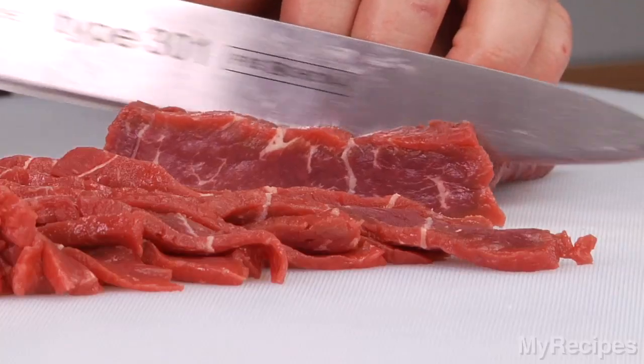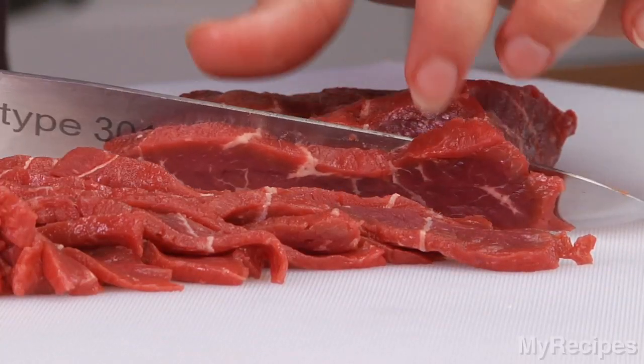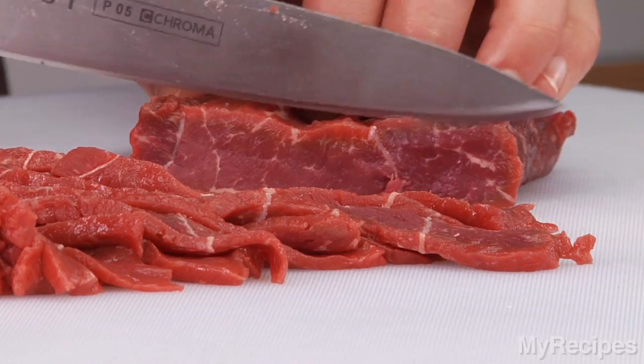I froze the beef for about 10 minutes so that it's easier to thinly slice. And I want those thin, tender slices because the beef will actually cook in the hot broth.